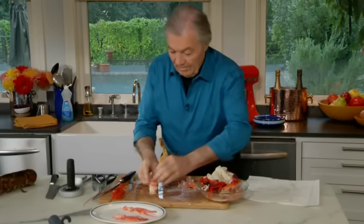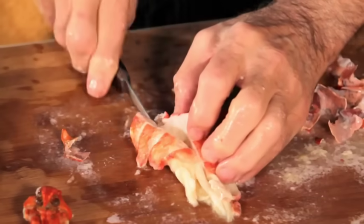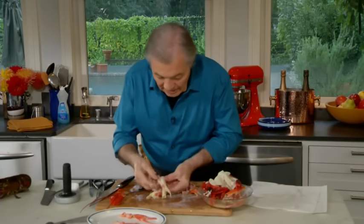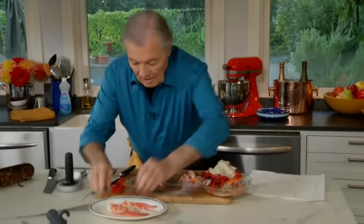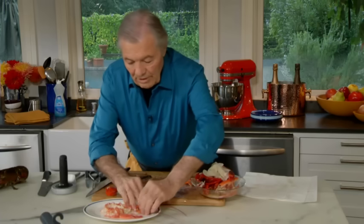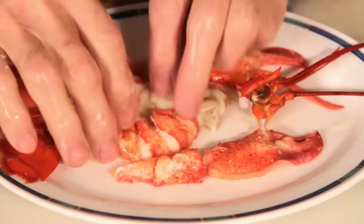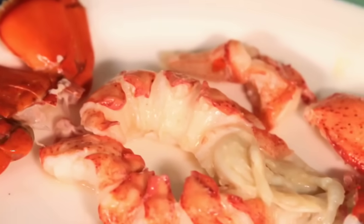Now the tail itself is cut in half, conventionally, to look if there is any intestinal tract. This one seems to be clean, so we'll put it back there. And often the lobster will be presented this way with the front of the lobster here. The one here, you can do a puff paste, put that underneath. You have the whole meat of the lobster right there.